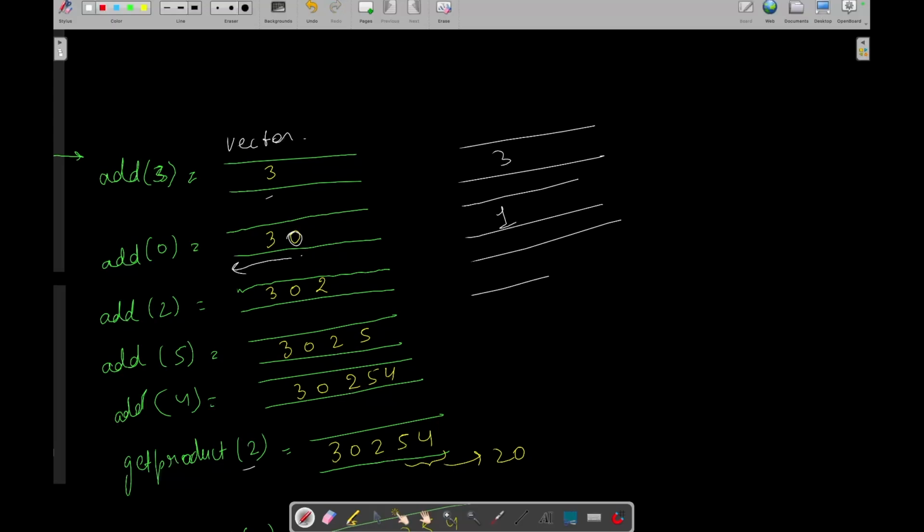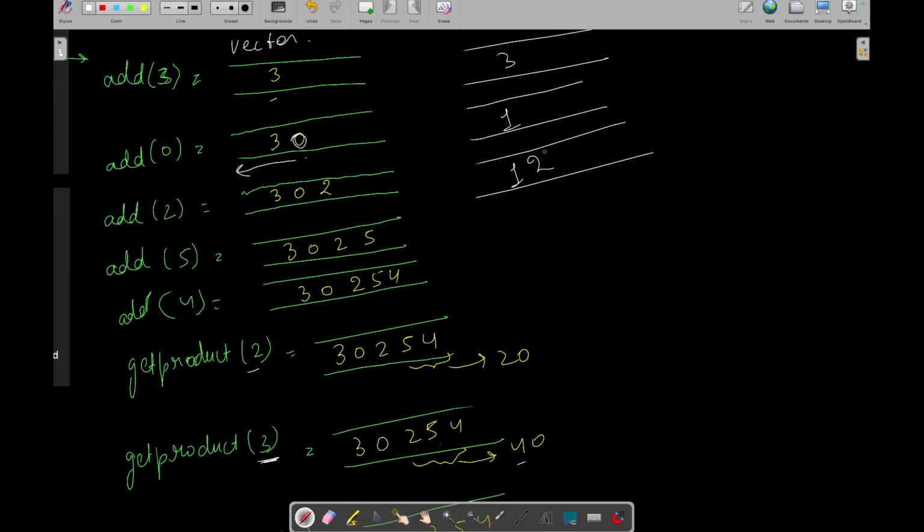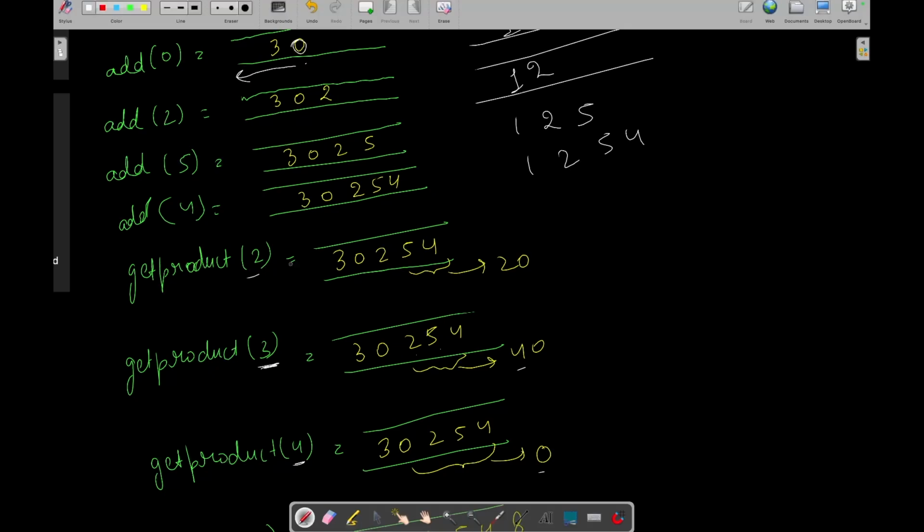Now again we need to add 2, then 5, so 1 2 5. Now we need to add 4: 1 2 5 and 4. Now we are asked to get the product of the last two numbers.